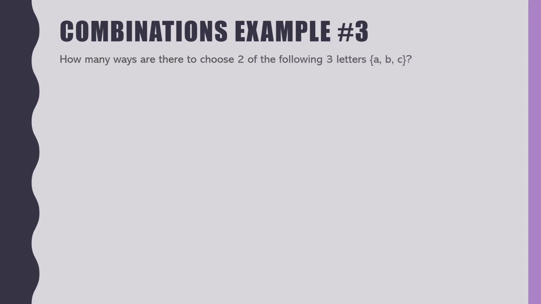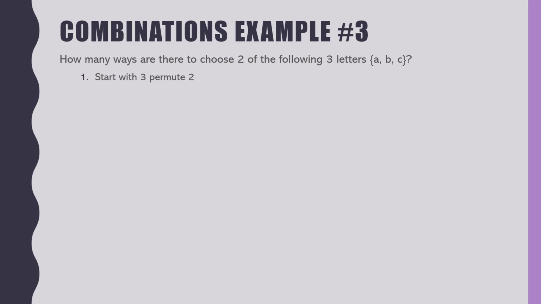New question. How many ways are there to choose 2 of the following 3 letters? And again, think about what's really being asked here. Essentially I'm saying, how many subsets of ABC are there that only have 2 elements in them? That's what I'm really asking, right? I see somebody holding up their hands with 3 fingers. Yeah, Nate is. So how many ways are there to choose two of the following three letters?